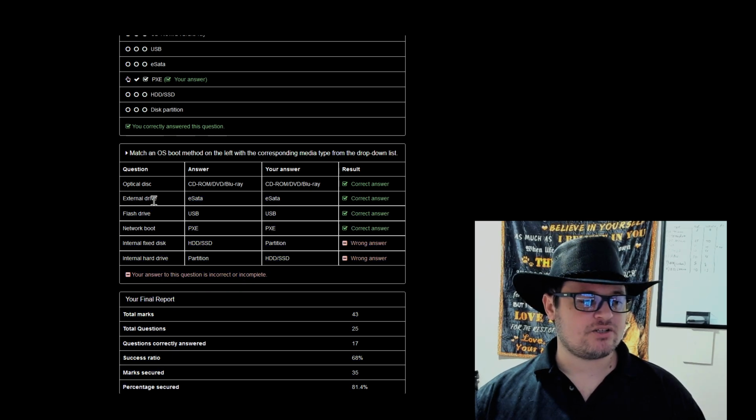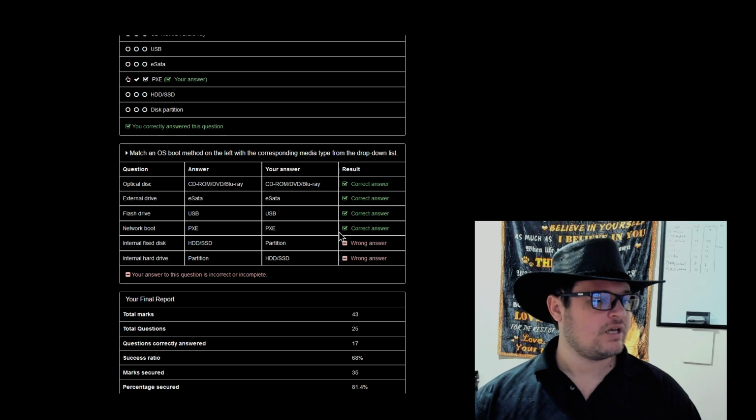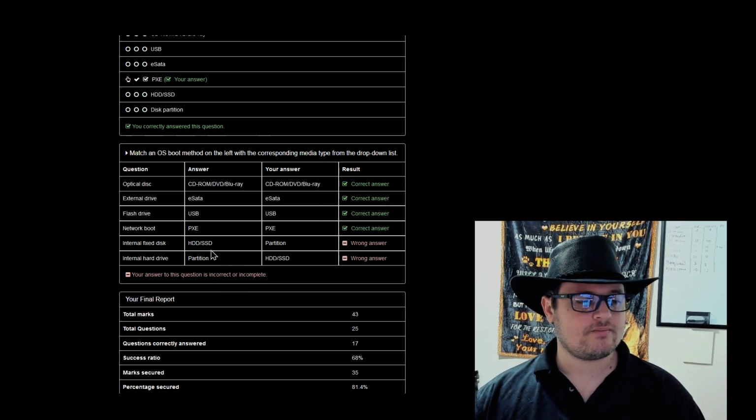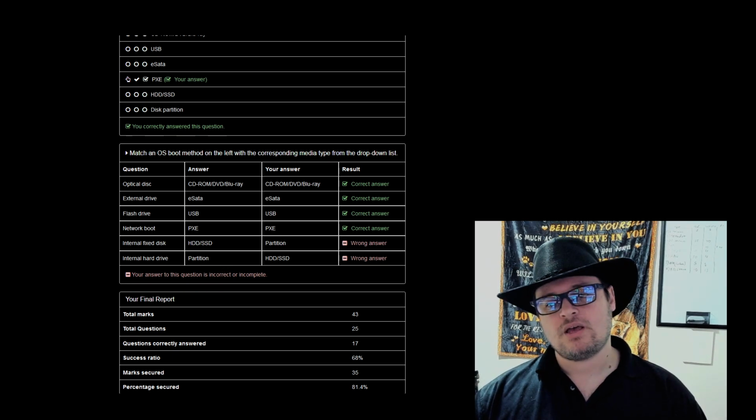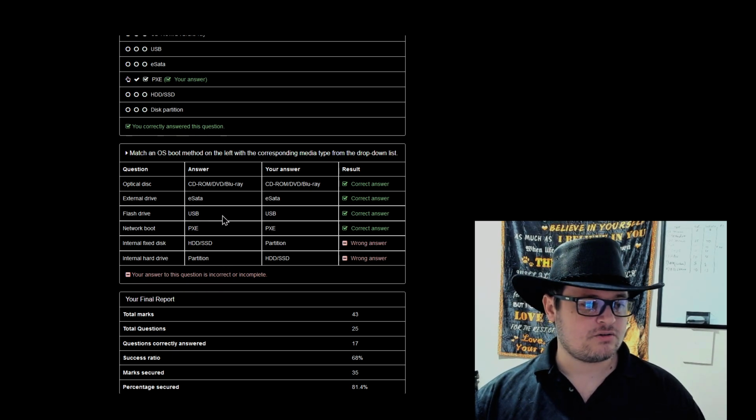It doesn't say connection interface. It just says external hard drive, and you're like, what the heck, dude? A hard drive can be an external hard drive. An SSD can be an external hard drive. A USB can be an external hard drive. External drive. But apparently I got it right. So eSATA, external, optical, flash drive, network. Here are the two I had the most issues on.